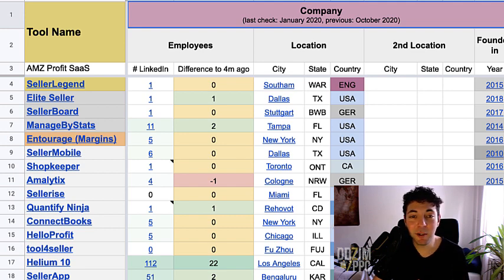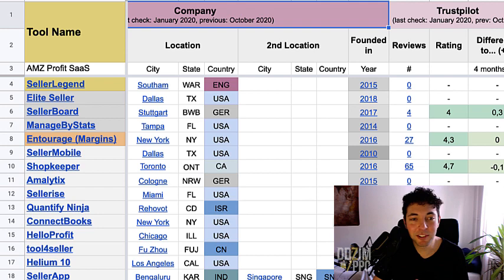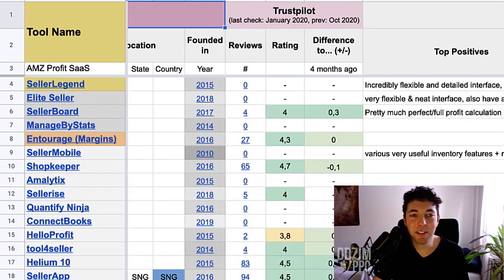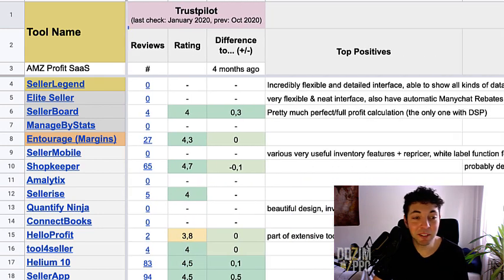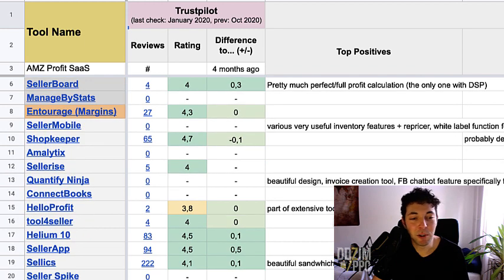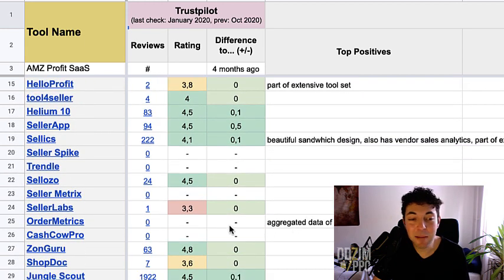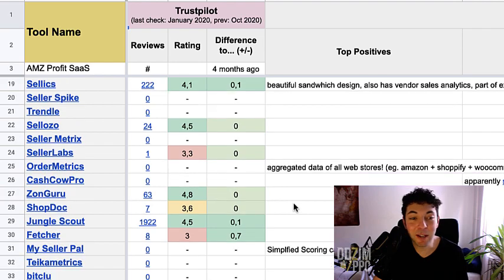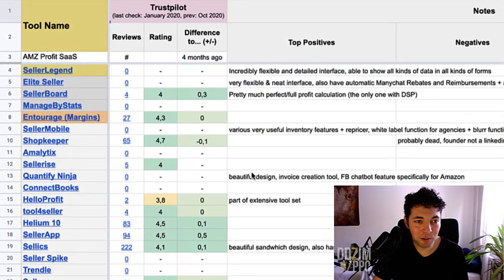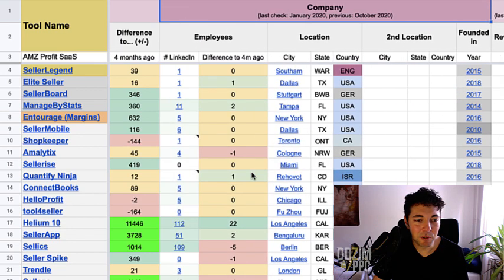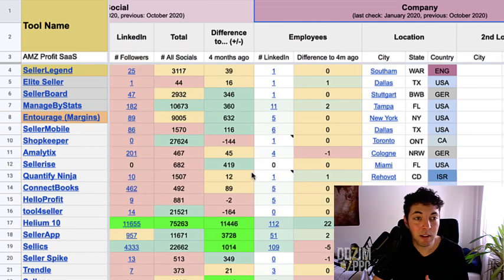And then finally, I also checked the Trustpilot scores, but similarly as in the PPC overview, it's just not really meaningful data. Many of these tools are not really represented there. There's no review of them yet, and some of them only have 1 or 2 reviews. So for example, the SellerLabs rating is just not meaningful. That's one bad experience. And obviously all of these tools have had clients that were dissatisfied with their service. So in that sense, again, just for you to look at and make your own conclusions from that.